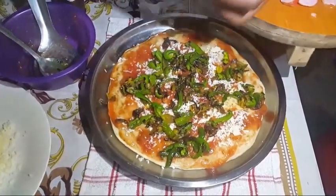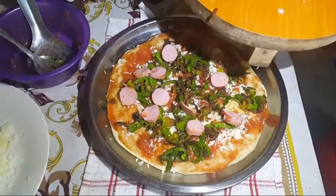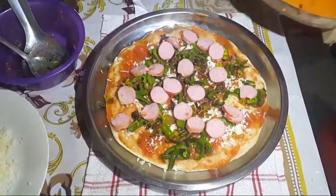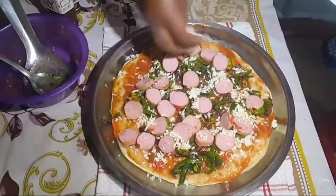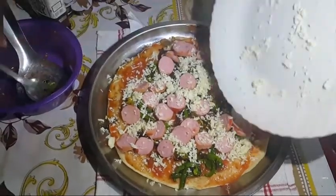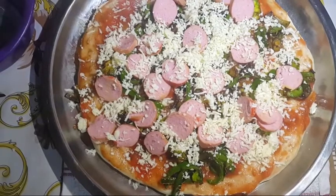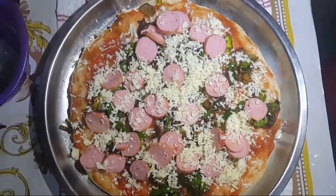We have these smokies arranged on top. Then once they're set like that, we have the leftover cheese. We can sprinkle it on top also. Cheese you can put as much as you want. The more the better. I think if you do it like that it's good. So let's now cook it in the oven for 15 minutes.